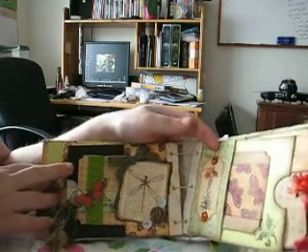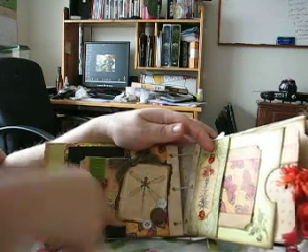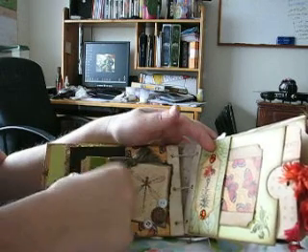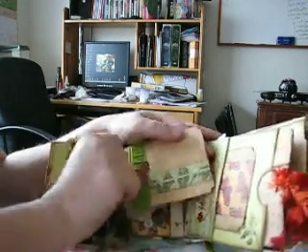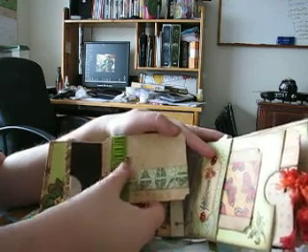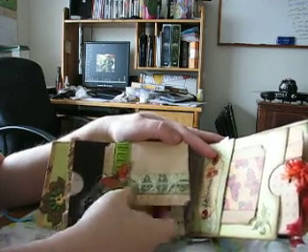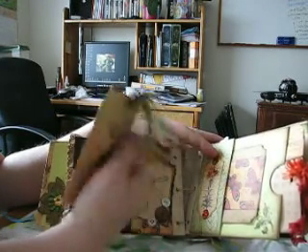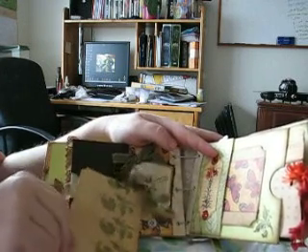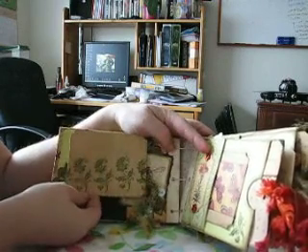On this side, just cutouts from the design paper, some beautiful old buttons. You pull this tag out and it's got this ribbon — really, really neat. I had cut out some of the butterflies from the design paper and put crackle accents on them and used them throughout. There's a spiral clip at the top there with fiber, and then some stamping — I think that's Studio G, just a cheap dollar stamp that I got at Michael's.